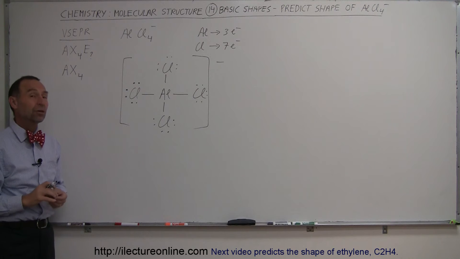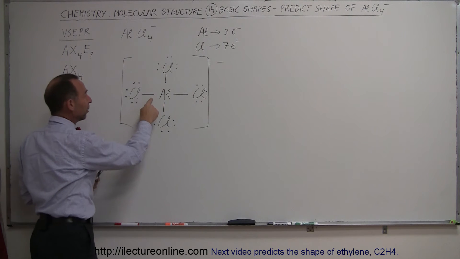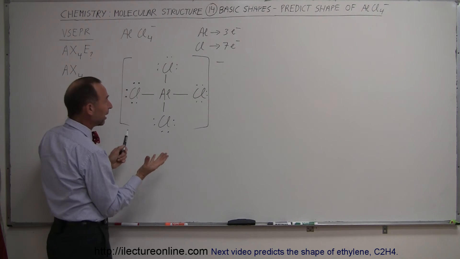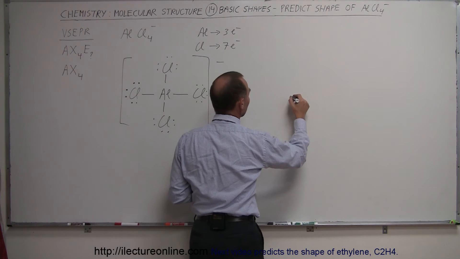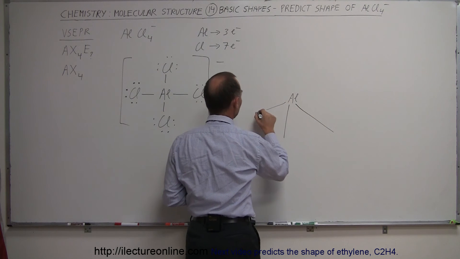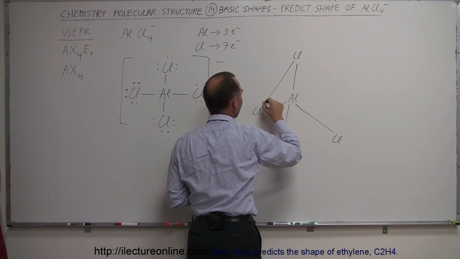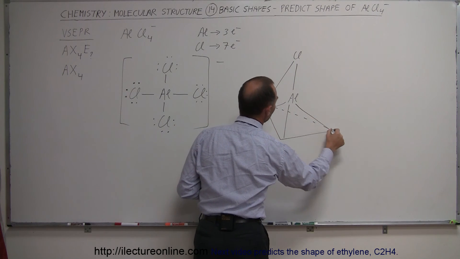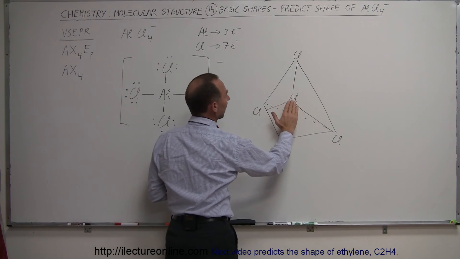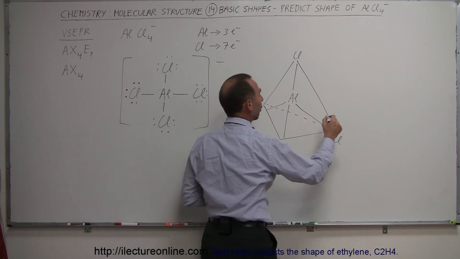So this looks like it's going to be a tetrahedron shape. Aluminum is in the middle, and the chlorine atoms want to be as far away from one another as possible. The only way to accomplish that is if the atoms form into a plane, but the angle between them would only be 90 degrees — that's not enough. So they reform the shape such that you end up with aluminum at the very center, three chlorines out like this, and one chlorine at the very top. Drawing the connecting lines, you can see you have a three-sided pyramid, with aluminum in the middle and the base forming the fourth side. That's where the name comes from: tetrahedron.